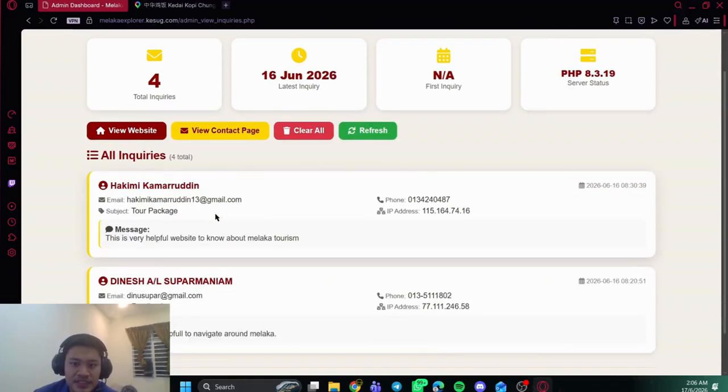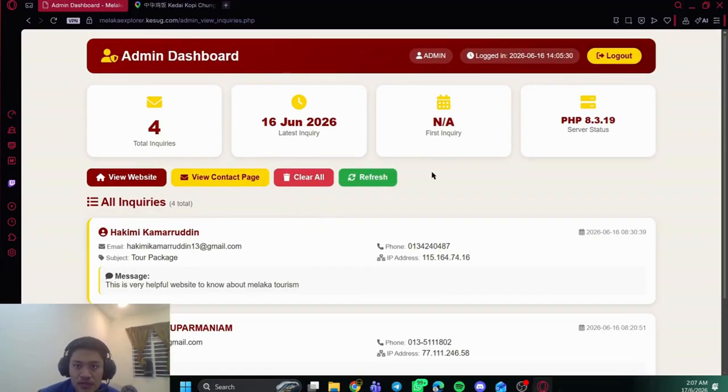If we open the message, we can know all the details of the visitor: name, email, and subject. We can also know the phone number if they provide it. We can contact and reply to them about the message they asked. And this website is very flexible for users and developers. So that's all for me. Thank you.